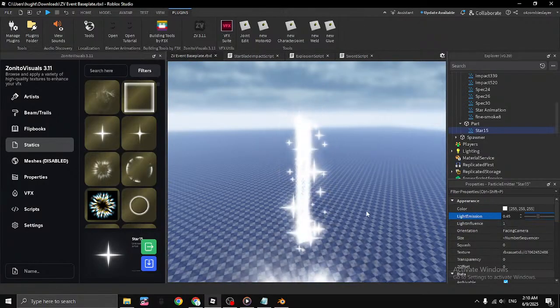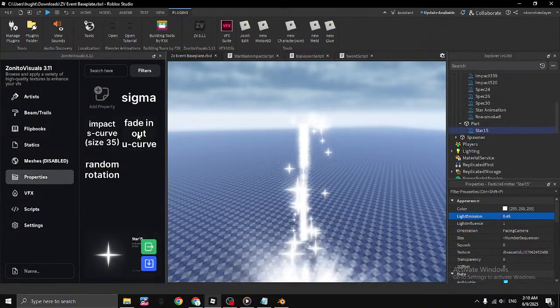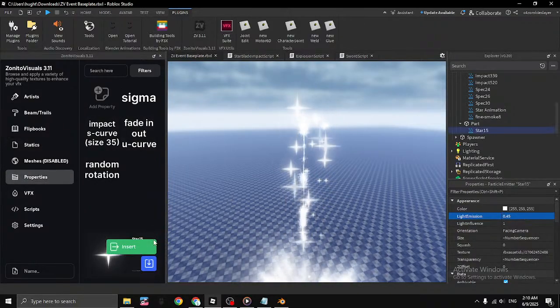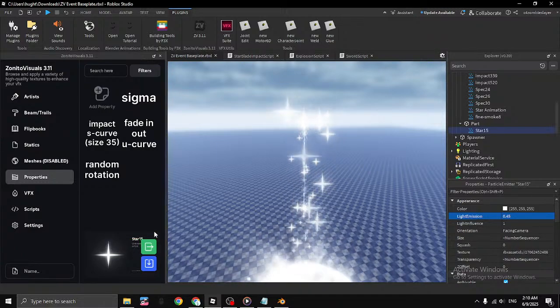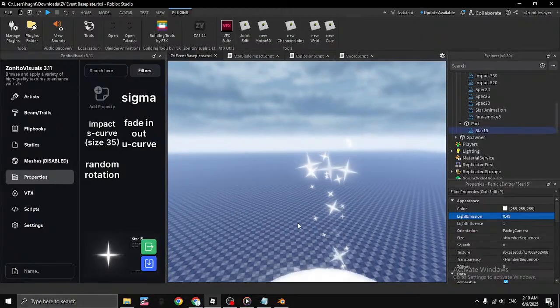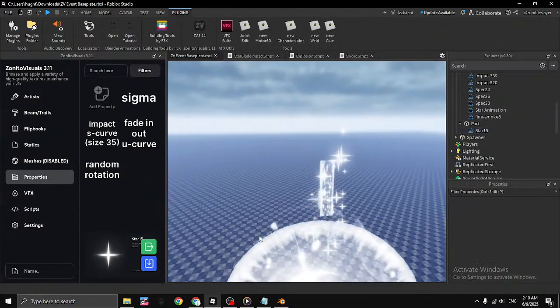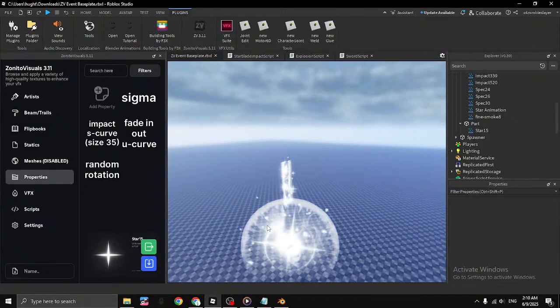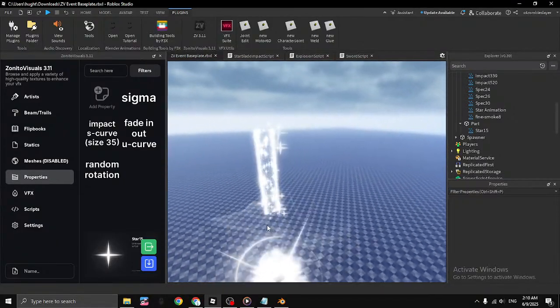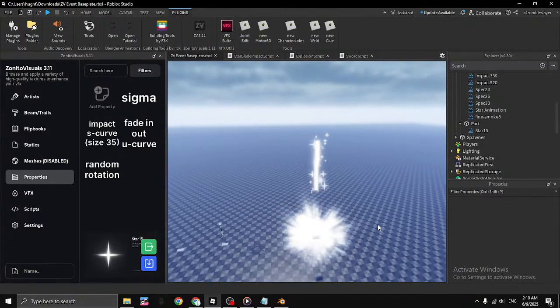Because there's a ton of these stars, so we don't want a ton of emissions. What we do want is a fade out curve. And rotation maybe? No, we don't want to change the rotation. Okay.